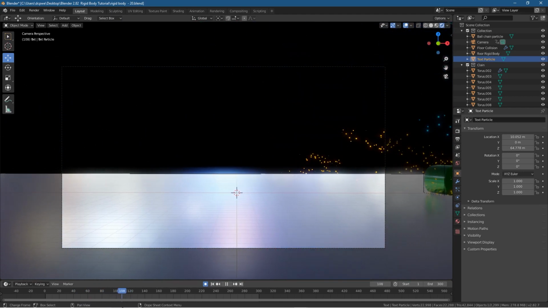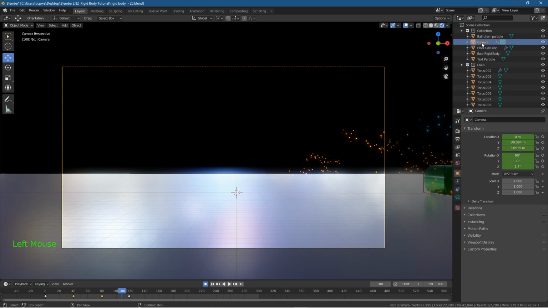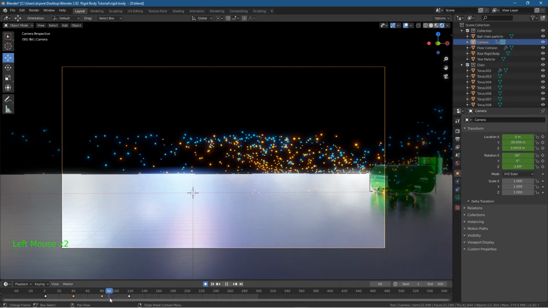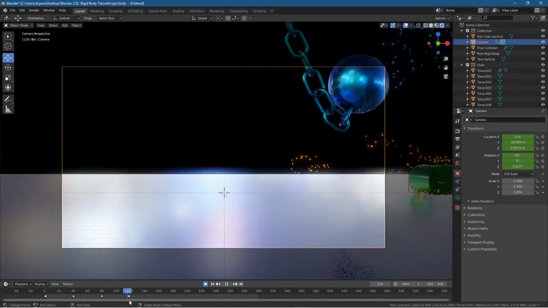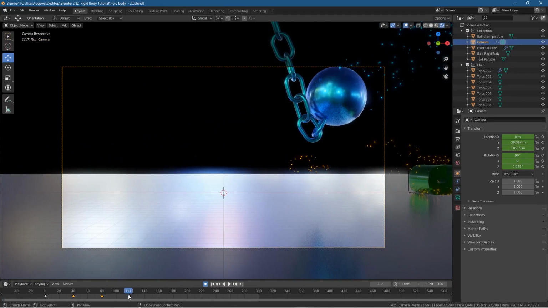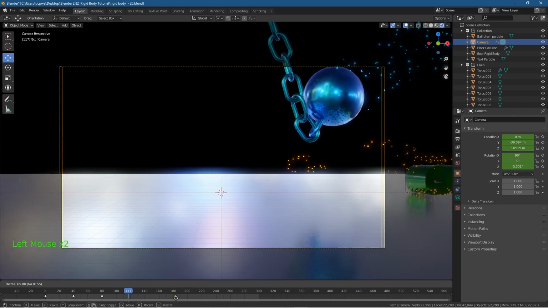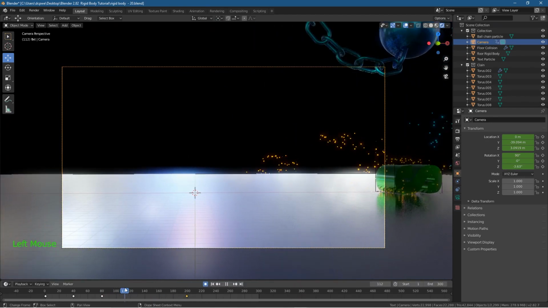So what we want to do is click on the camera, and we want to extend this keyframe here because it moves pretty fast here. So let's take this keyframe, let's drag it out a bit. Let's see.